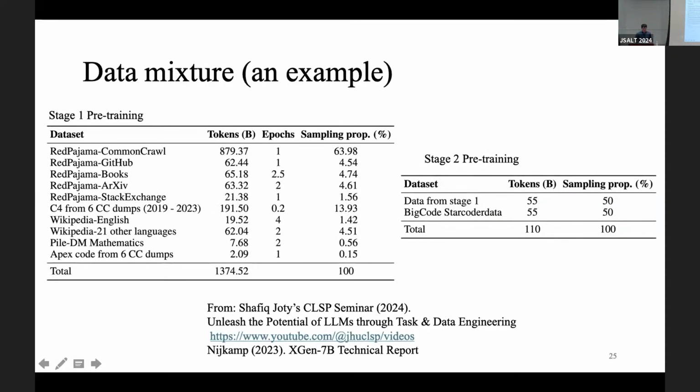So here's an example from Salesforce. So Shafiq Jyoti from Salesforce, he came to CSP last month, and he gave a talk on their LLMs. And this is the data sets, the mixture that they're using. And you can tell that there's a variety of data, and the sampling proportion you want to use for each data set requires some thought to figure out what's the right sampling proportion. They actually use a 2-stage setup. First, train on language, and then the second stage, they put in some code data. Right? So again, these are decisions that you need to make when you're trying to build a data set.